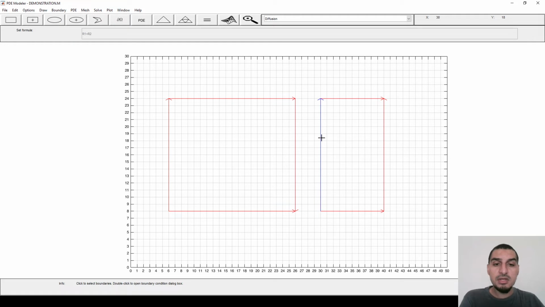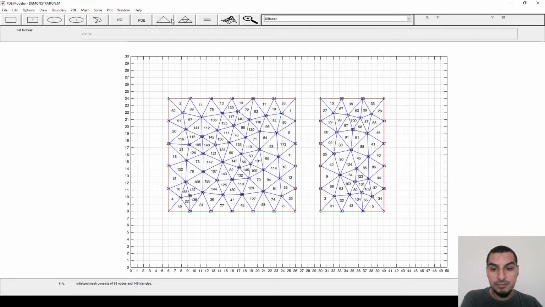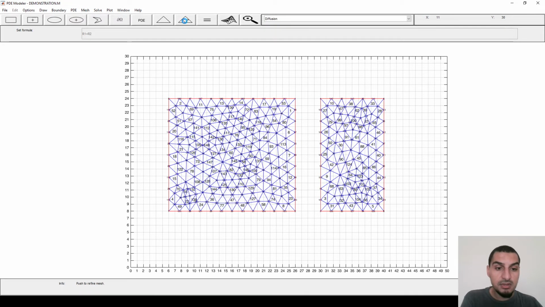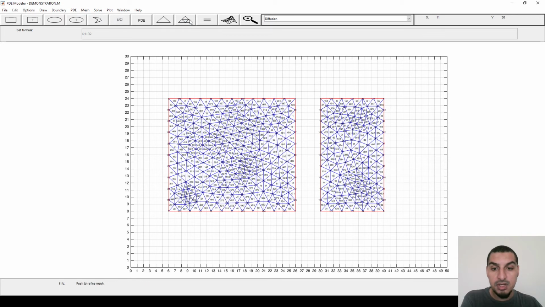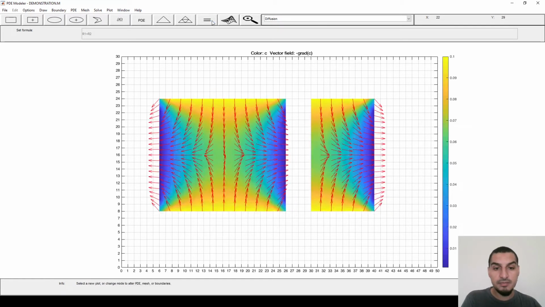It's noticeable here that the color of the line depends on the type of boundary condition. Those for the constant boundary conditions have red color, but the blue one is the one for the flux condition. So I'm going to refine the mesh, and now I will solve the problem. My expectation, if I'm doing it correctly, is that this half would be identical to half of this shape that's here. So when we plot, this is what we get.